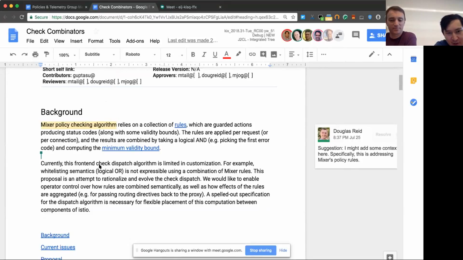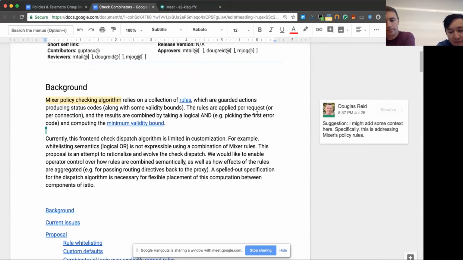So I sent this doc about a week ago, and the problem that I'm trying to solve here is how do we let the check adapters give back routing directives to the proxy. And that led me to thinking how we can actually combine different decisions across different rules. It's not clear to me whether we should associate this directive with the rule or with some higher level policy. So I wrote a doc about how we combine rules in general, and I found that we have a very strict policy, which is basically an AND of all rules that we have in Mixer. That doesn't always solve the issue of, for example, how we do whitelisting when you only have two rules and you want to select based on one of them, not both, and that's not currently possible.